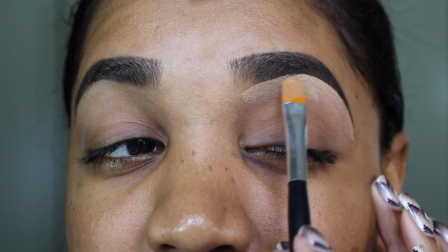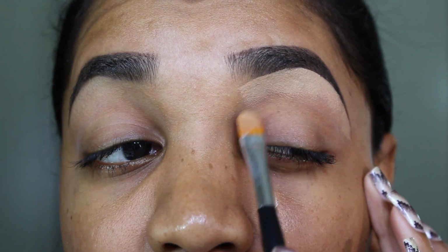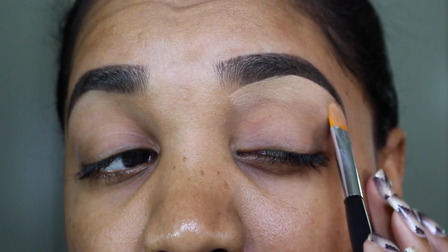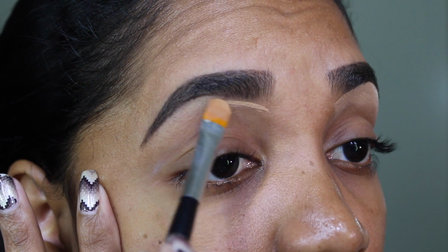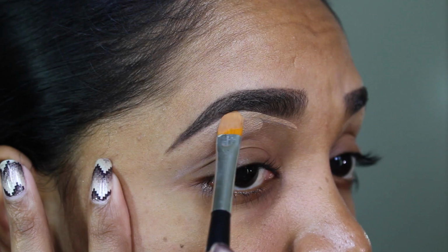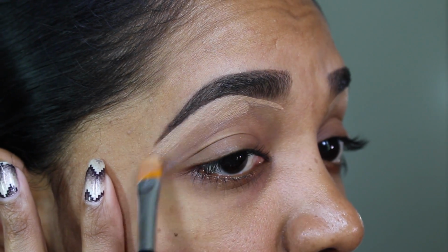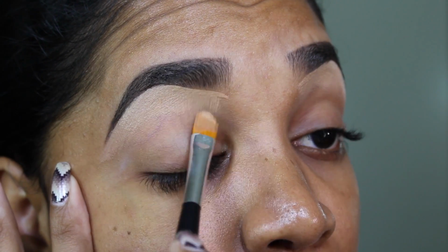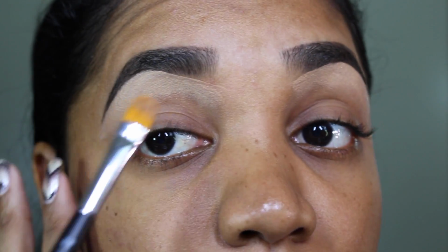And then I'm grabbing my number 18 brush from Anastasia. Yes, I know, don't say it. And I'm just going to apply this concealer directly under my brows. And this is going to clean up the shape underneath the brows. So any mistakes that you made, if you didn't get precise enough, this is now going to go ahead and sharpen up the shape. And it's also good to cover up any fine brow hairs that are growing out that you didn't quite get to tweeze.